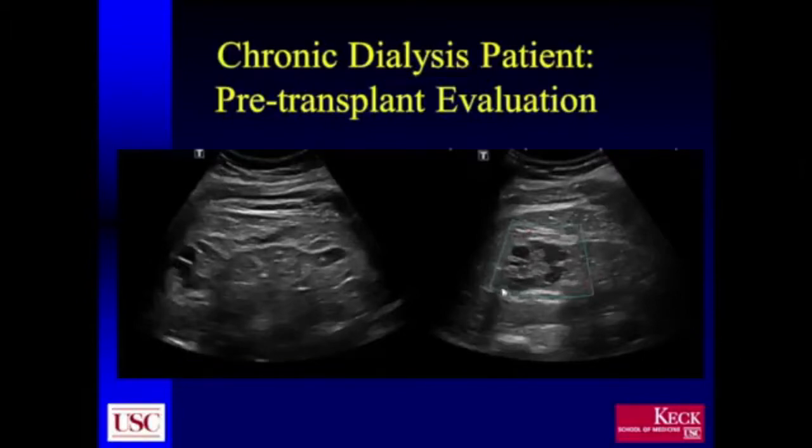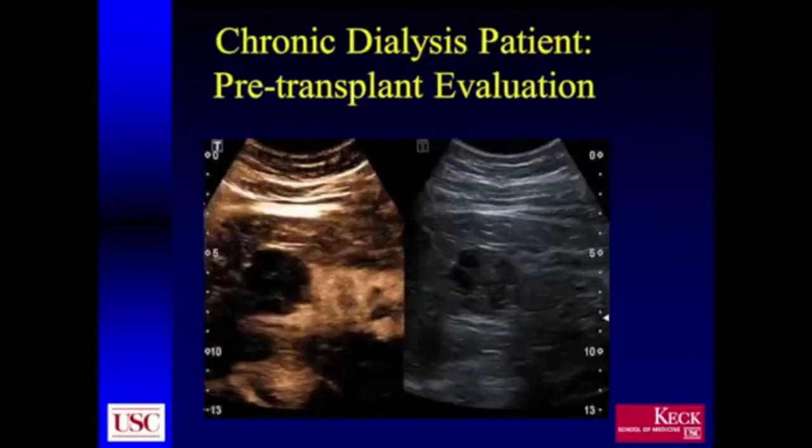You can see very nicely that there is this multiseptate cyst in the upper pole of this kidney. You can see that the kidney is abnormal and small and has other cysts around it, but certainly there is a large amount of solid material within this kidney that would, again, on grayscale ultrasound, make this of concern. Again, you can see here after the injection of contrast that there is essentially no flow within this lesion. There are a couple of small septi identified here.